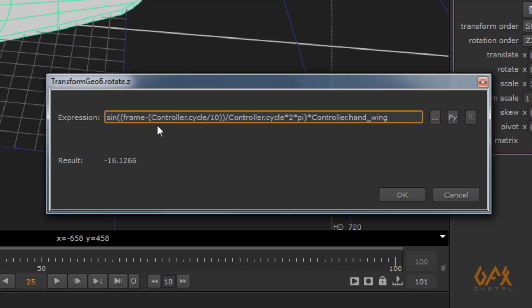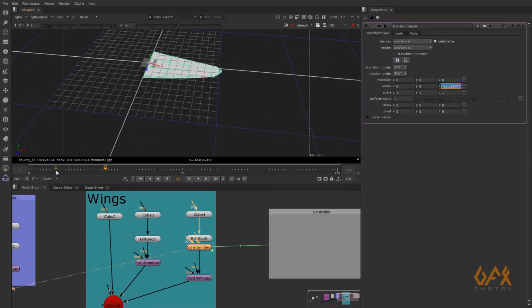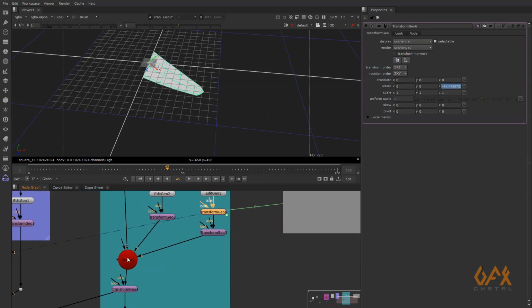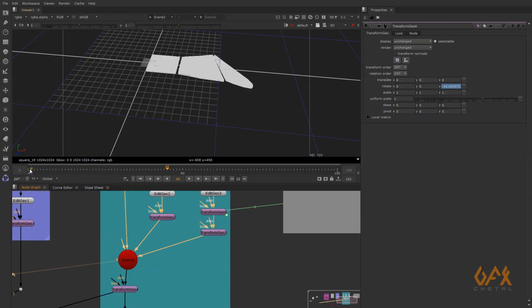So it gives a small offset, so it looks natural. So I just press OK, and now you see over here this wing has some animation. Now if you see over here like this, now I have these things, I just turn this on.